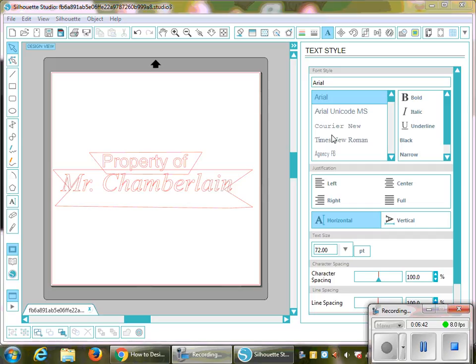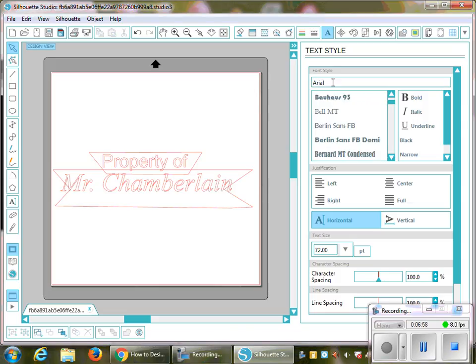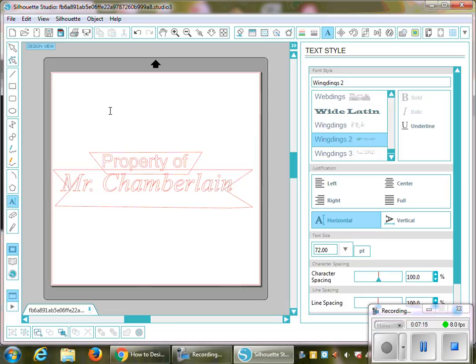Okay, so I have my little banners, but I want to add something else to it to make it look a little more unique. So we're going to add a few little wingdings, little symbols to really spice up the little sign that we've made. So if I go up to the texts that I want to use, these are a bunch that you've probably seen before, but if I want to search for ones, wingdings are kind of fun. They're little symbols instead of normal pictures, and webdings as well. So if I go to wingdings 2 and I want to type in some words, remember back to typing the text, every letter of the alphabet that I type in gives me something different.